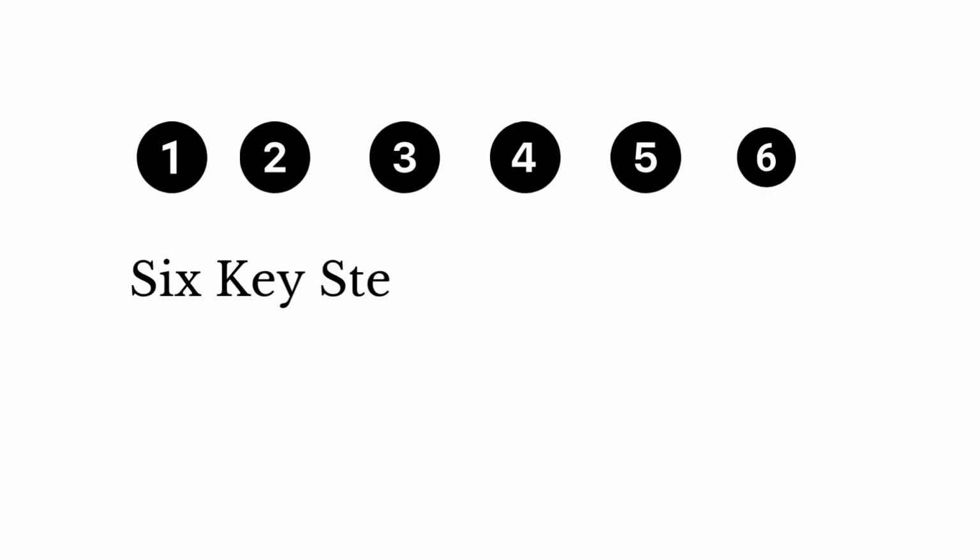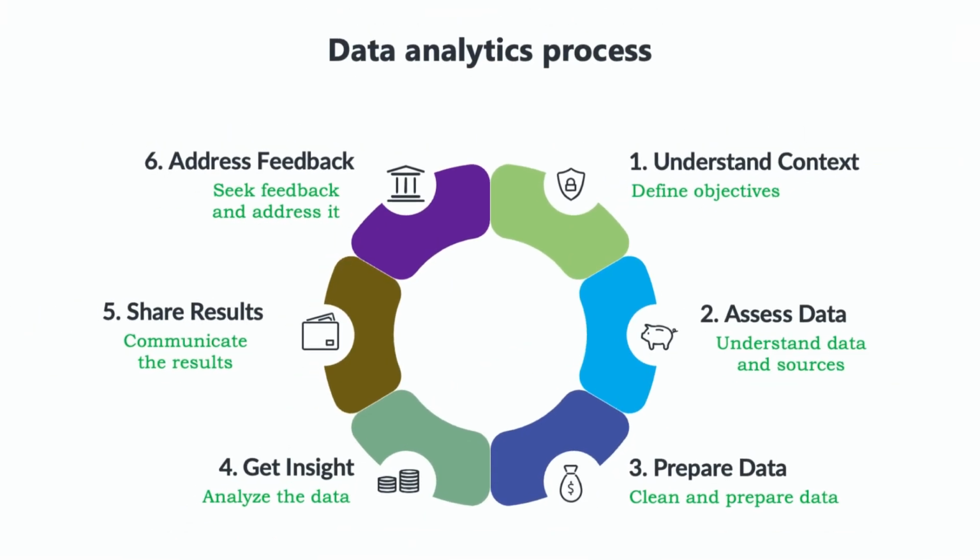To get the actionable insight from the data, you should have a better understanding of how to handle it, process it, and analyze it. In this video, I'll talk about these 6 key steps in data analytics that will help you succeed to achieve the goal of getting actionable insights from the data. And they are understanding the context, assessing the available data, preparing the data, getting insight from the data, sharing the results, and addressing the feedback and improving it.